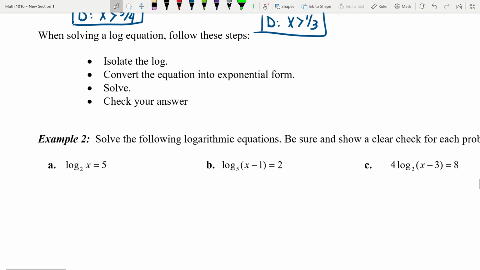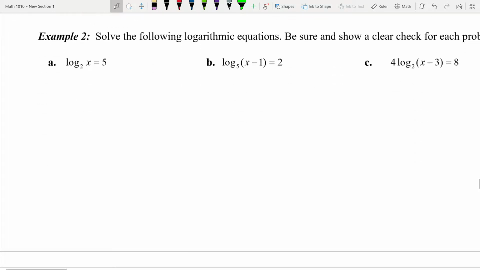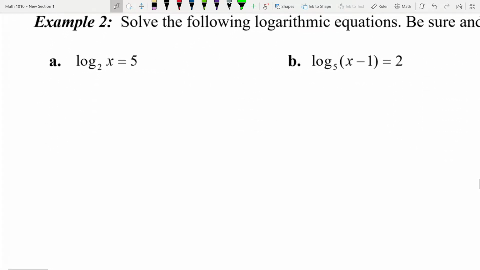Okay? Here are the steps in solving a log. Get it alone, convert it, solve it, and then check it. Okay? Everybody look at question number 2. I want you to take your pencil, your highlighter if you have it, and I want you to highlight log base 2 of x. Okay, if you don't have a highlighter, just put a box around it. It's okay. You guys, the 2 is stuck to the log. Okay, just kind of kick back and listen for a second. I could not divide by 2. That would be the same thing as this.